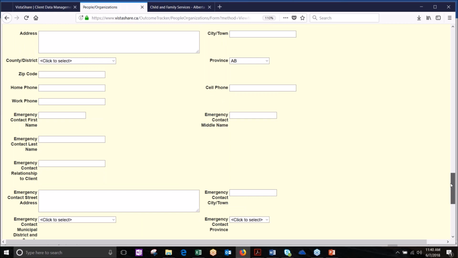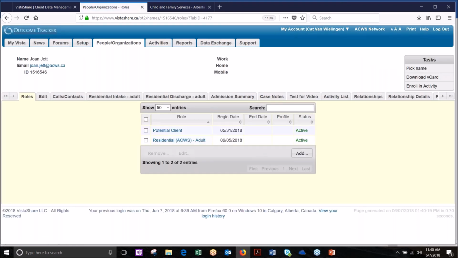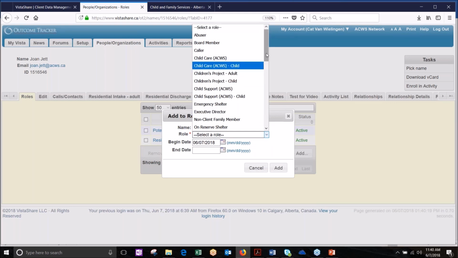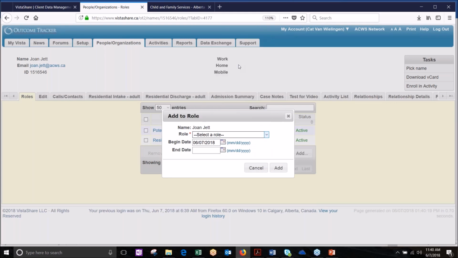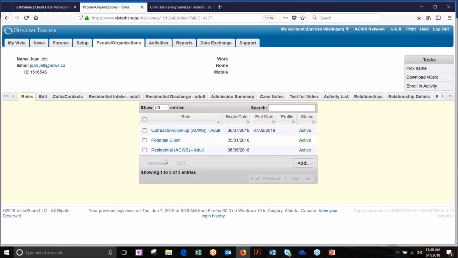Okay, so those are the basics, and I'll just review for you. If a woman is entering into outreach, the process is very much the same: adding the outreach role first and ensuring that role date is accurate. And then your shelter may have a shared intake and discharge form for outreach and shelter.